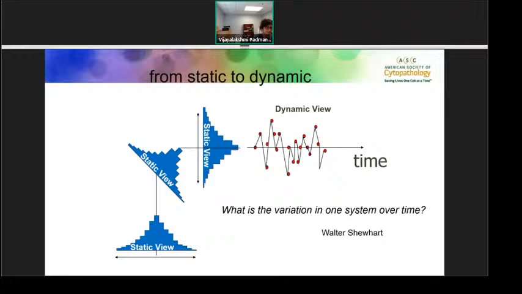Now, Shewhart actually came up with statistical process control, and he initially defined this kind of variability. Most of the time, it's going to be called common cause variability, right? So you have the mean in the center as your center line, and you have the upper control limit, which is three standard deviations plus the mean, and below is the lower control limit. Most of your measurements are going to fall between the upper and lower control limits. They're not going to be one line; they're going to be up and down. And that is common cause variability.